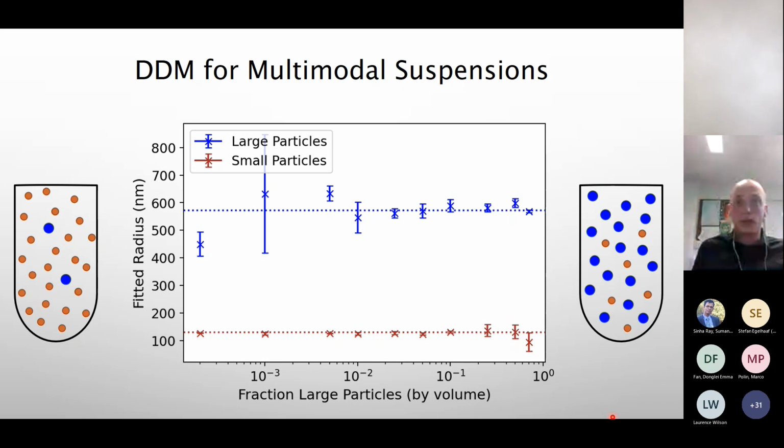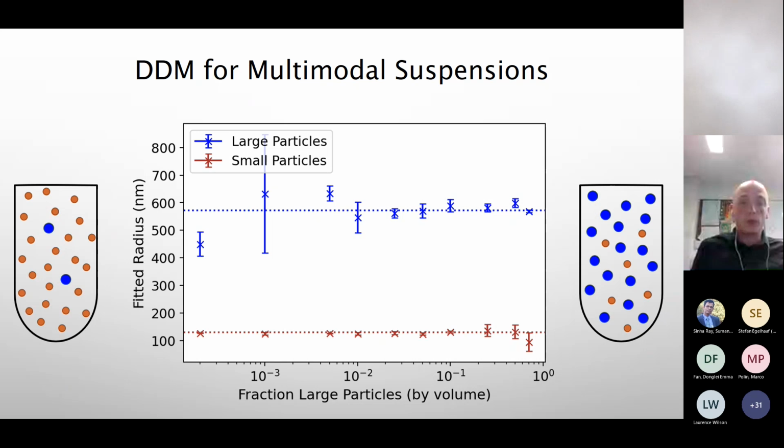Now, what we see is that over this wide range of compositions, you actually get straightforwardly the particle size for both populations right up until the very ends of this plot, which is where the population which is slightly biased is contributing less than 1% of the signal. Now, you could maybe get a plot like this with DLS if you choose the right angle, but to do that, as I said, you need to know the answer already, or you need to have a bulky setup that can cover a lot of angles.